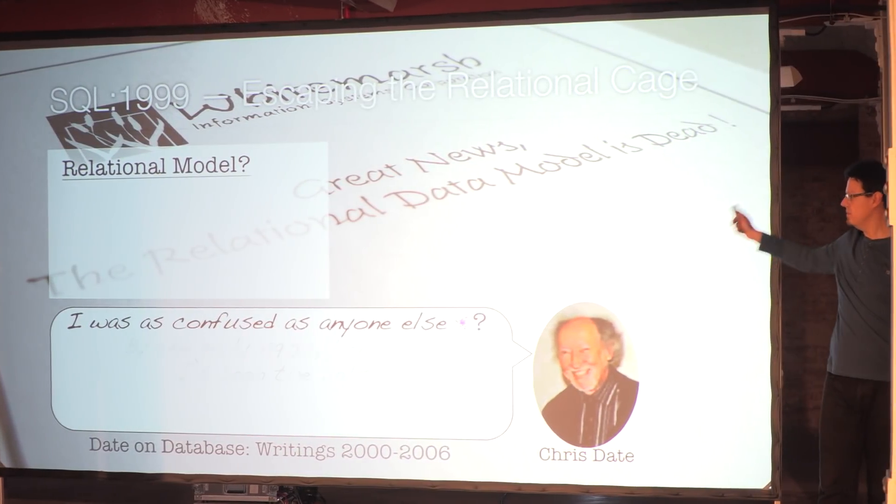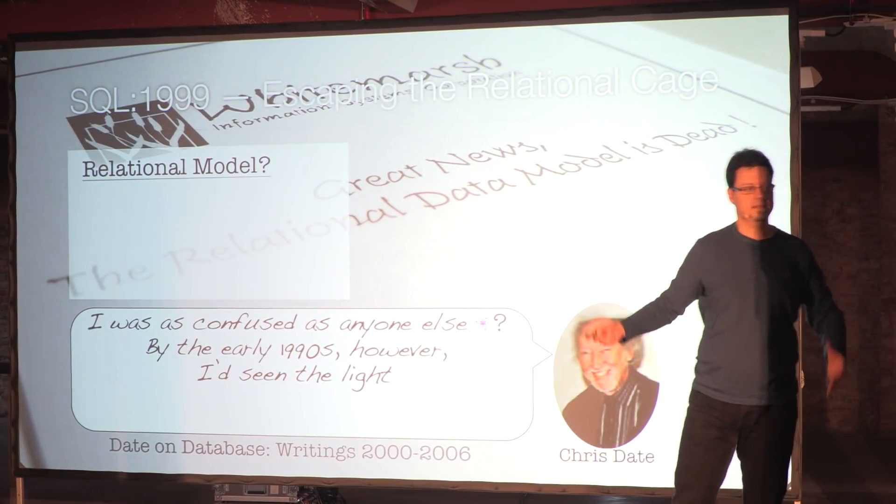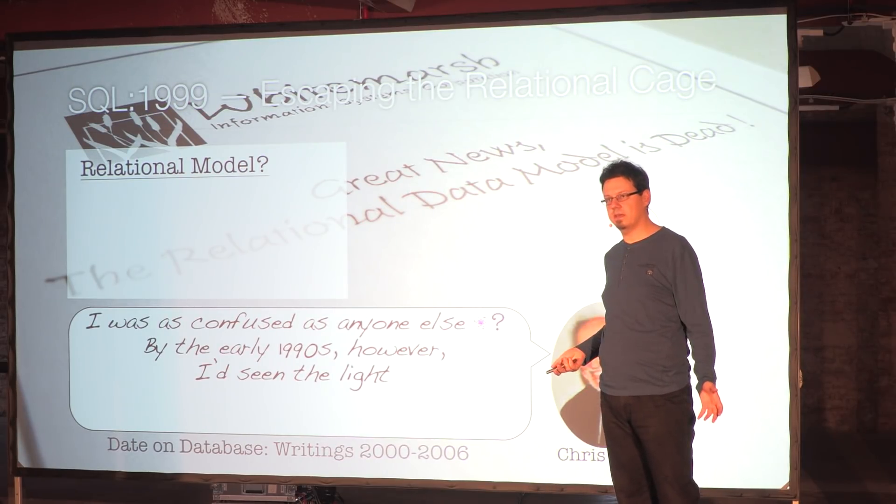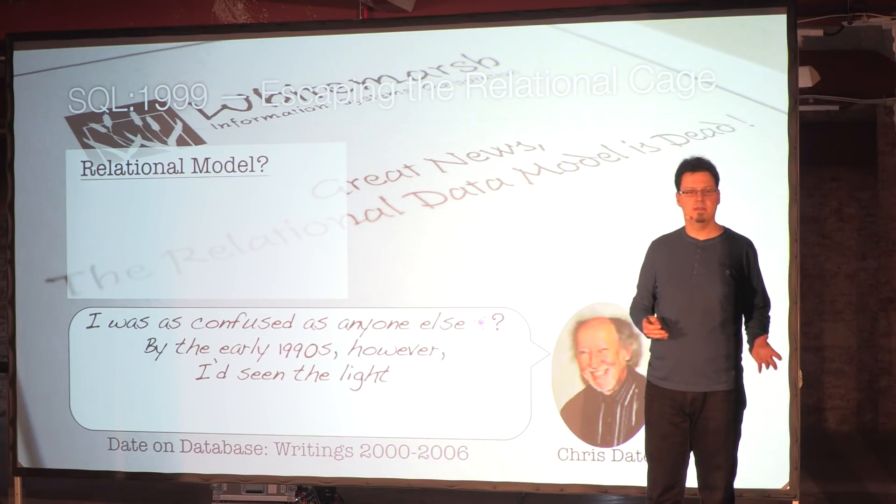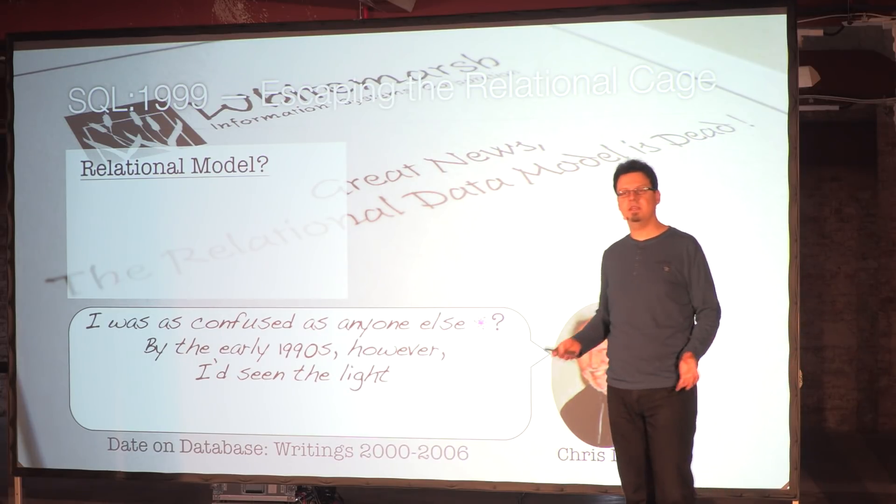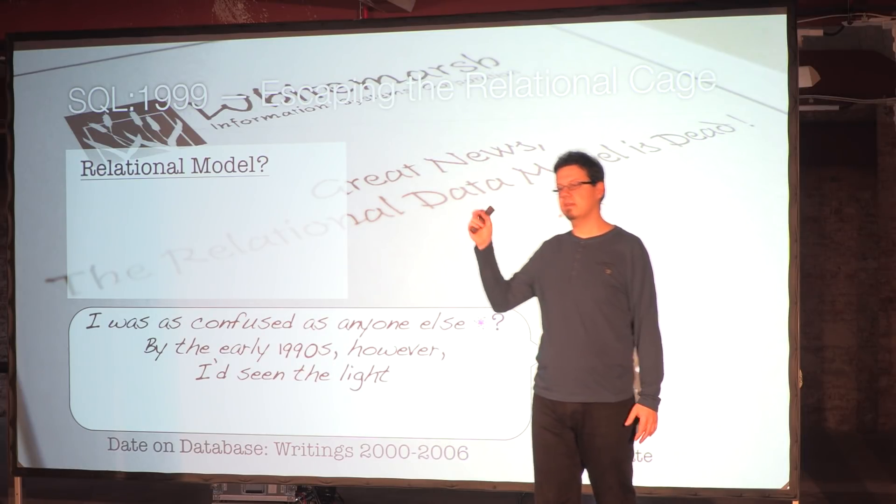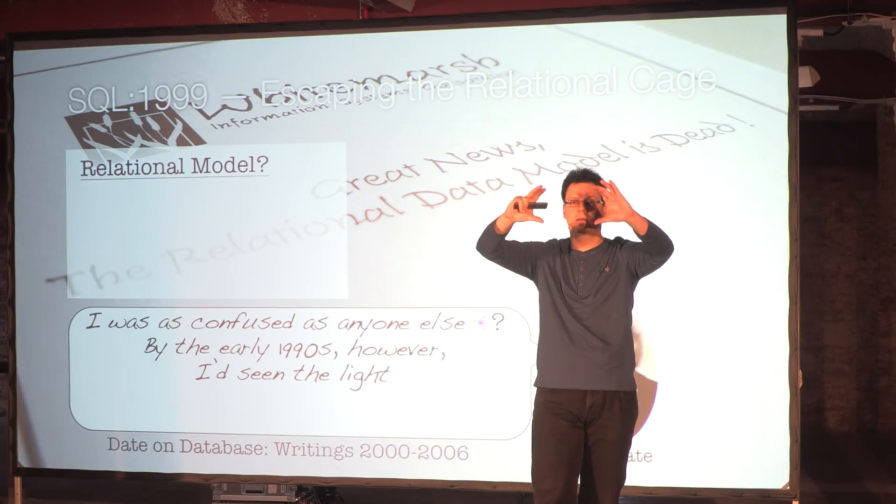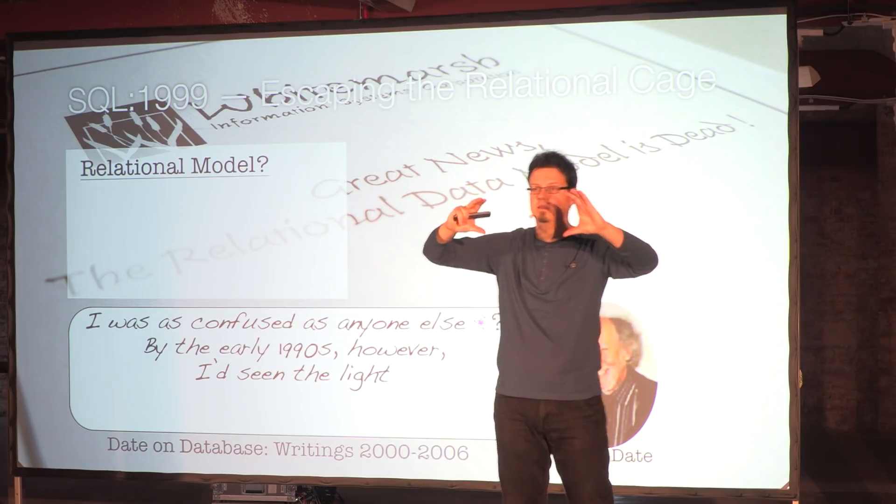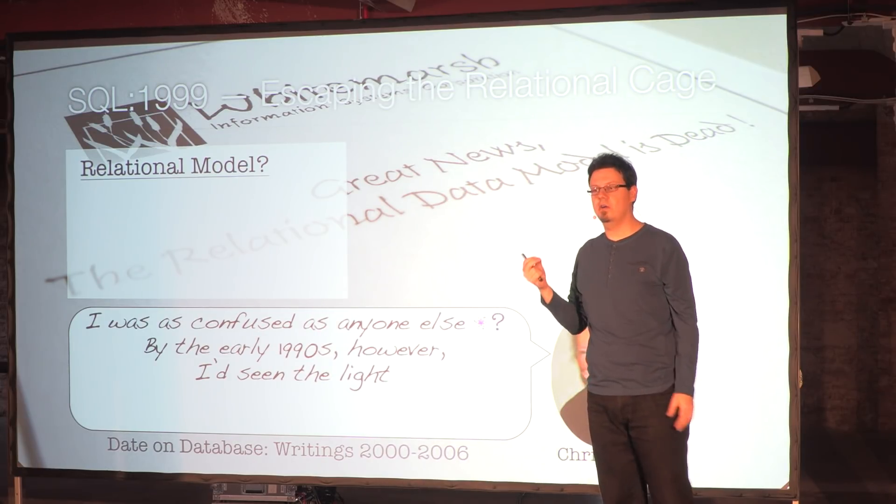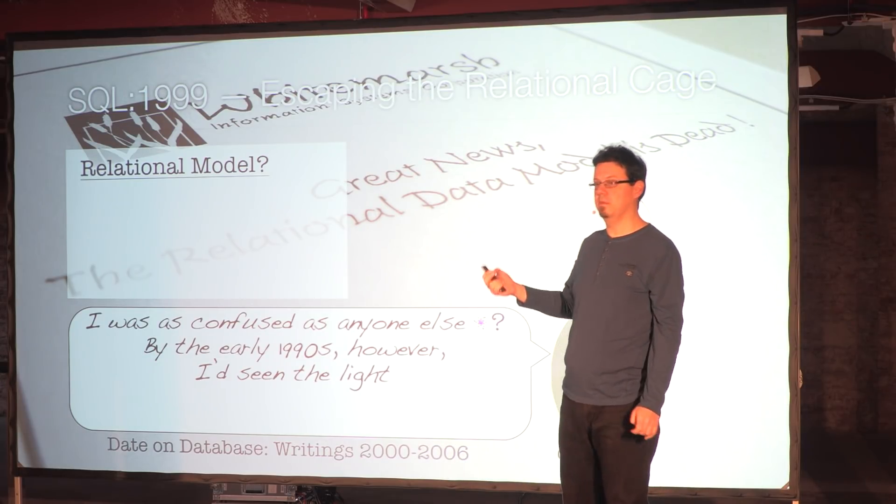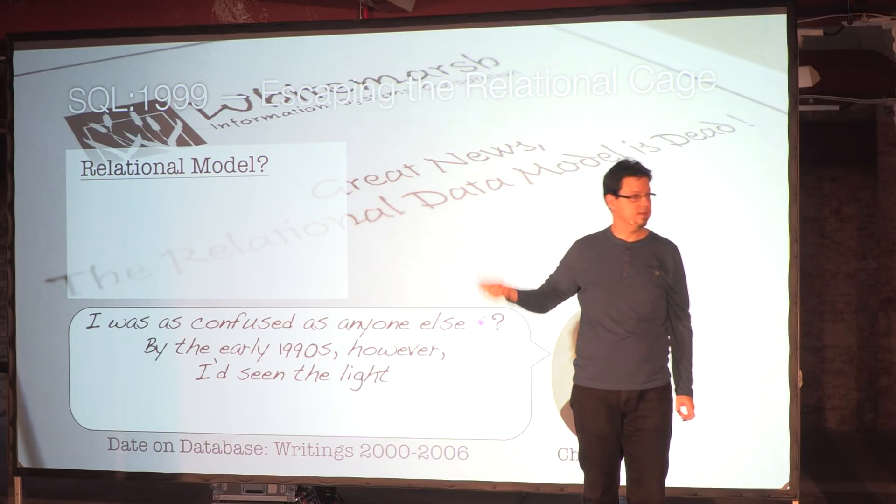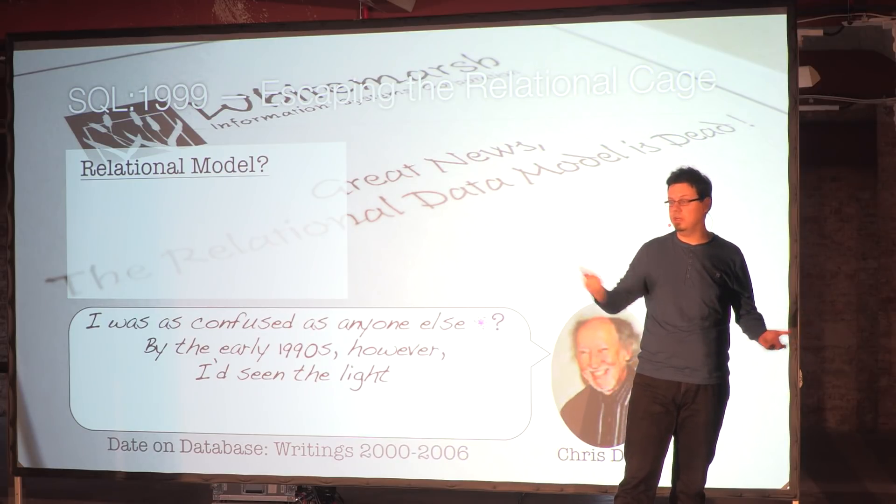What he was confused about are these atoms. What does it mean, an atomic type? If I have a string, I can split it into characters, clearly it is not atomic. If I follow this argument, you will end up that the only truly atomic thing in information is the bit. But if we think that this word, atomic types, was used to describe what can go into one table cell, well, it doesn't make sense to only have one bit in one table cell. So clearly this is not how it was meant. Very much like we are defining the kilogram more precisely nowadays, he wanted, or they wanted, to define this relational data model more precisely.